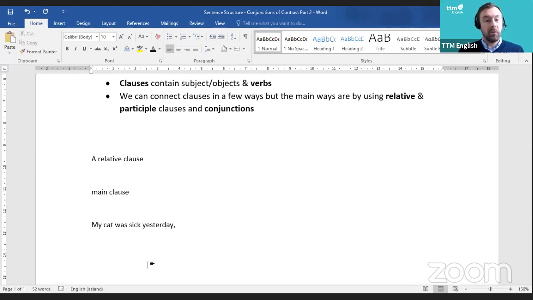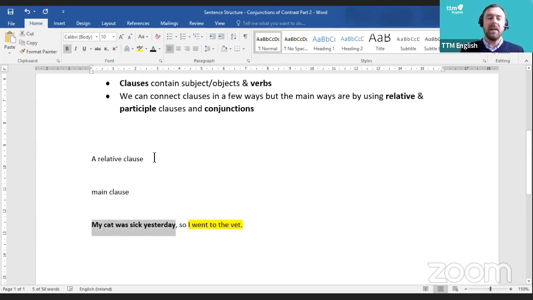And then I'm going to now give this subordinate clause. So I went to the vet. So this is my main clause. This is what I'm trying to tell you about my cat. Okay. And then I talked about an action that depended on that. So my second clause here is I went to the vet. So that's not a relative clause. It's a subordinate clause, which is a result of the first one.